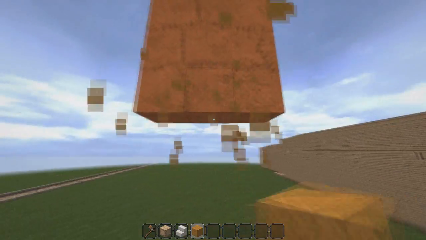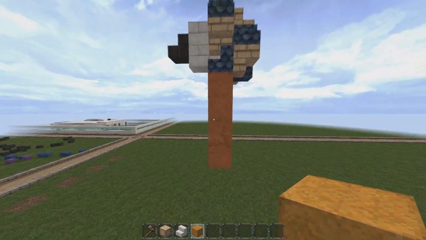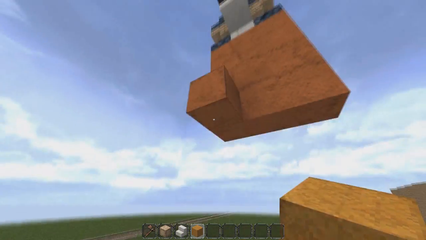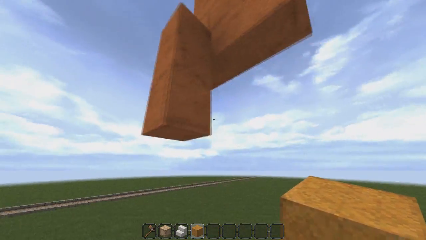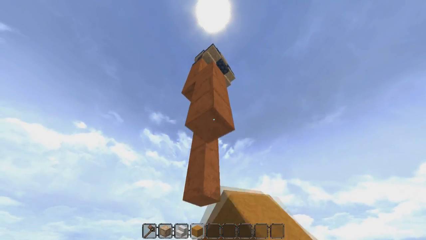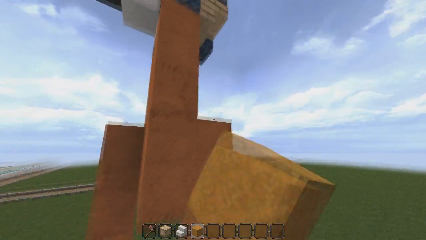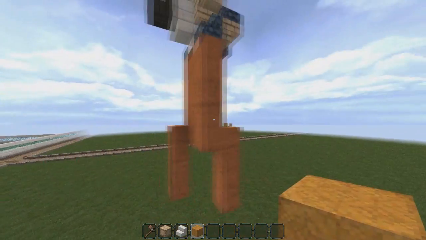Now, I do also want to have one leg forwards and one leg backwards, because you always see in the Egyptian paintings that they're sort of stood sideways on. So I'm going to have one leg sort of forwards, one leg sort of backwards, and I'm probably going to have to change all this. I'm terrible at building statues, so just bear with me. If you see me doing something and you're just like, what's he doing?